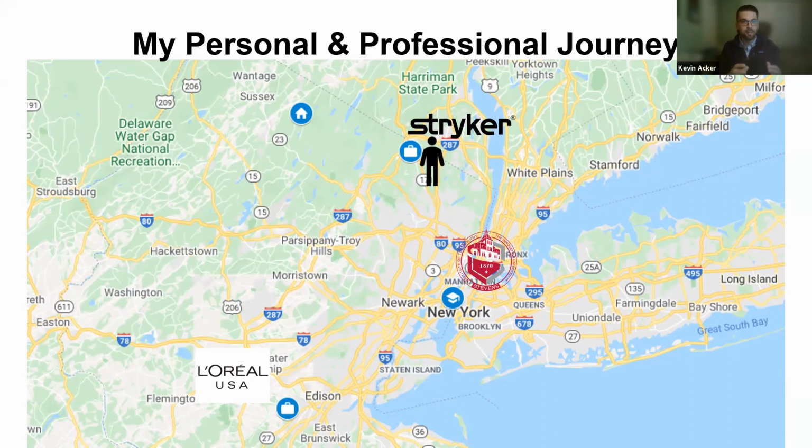So for the first time, I could design something during the day, print it overnight, and have it in hand next morning. I loved the design freedom and being able to create parts that couldn't be made any other way. So I ended up joining Stryker full-time after graduating and became an additive manufacturing application engineer. In this role, it was my job to teach all of the company's divisions about the different 3D printing technologies and how to take advantage of them. I got to travel the United States, the UK, Germany, and Ireland, and I loved my job.